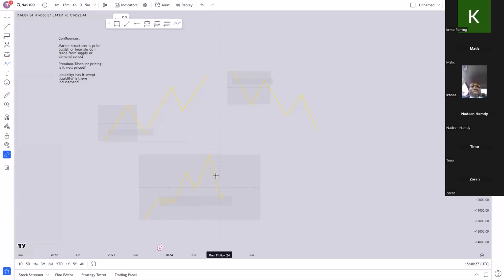There's a lot of liquidity below. Yep. Need to sweep sell side liquidity for the next move. Perfect. So this, it's inducement as well. Okay. So you could see like we've got liquidity here.